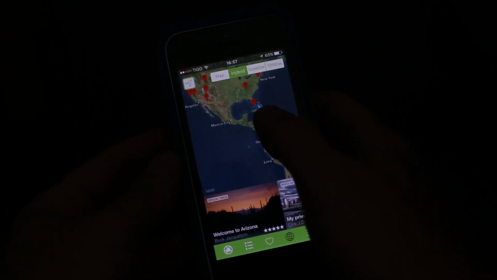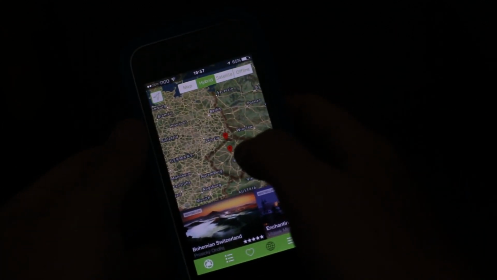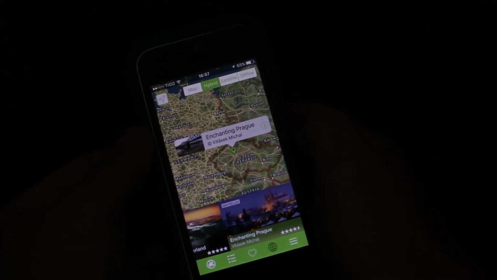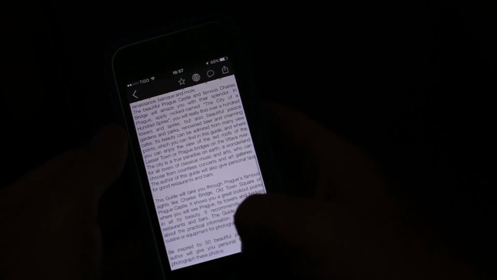So if you look at the world map or of North America, you can see all the locations. For example, if I'm heading to Europe next year and I'm like, you know what, I would really like a guide for the Czech Republic, I can see, wow, there's one right there. Click on it and it's a guide to Prague, and you can open up that guide there and buy it from there and look at the preview from there.